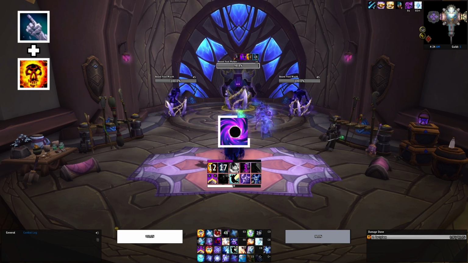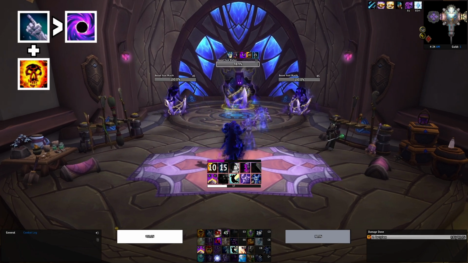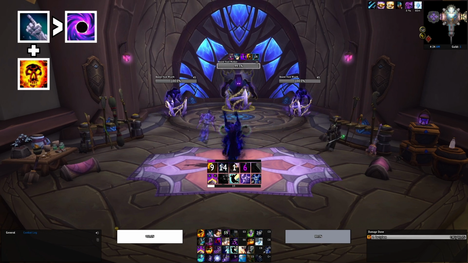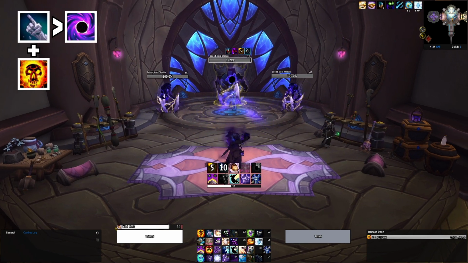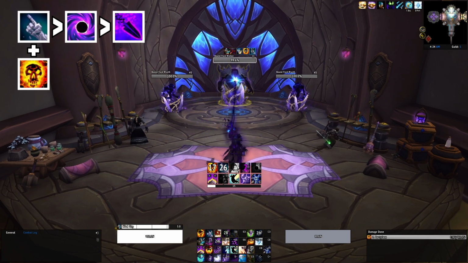Void Eruption with around 40 insanity. This is so you can cast Void Bolt directly after Void Eruption, and you should have exactly enough insanity to cast Devouring Plague. Plan around having 40 insanity ready when Void Eruption comes off cooldown. Void Bolt with less than 85 insanity so you don't overcap your insanity.